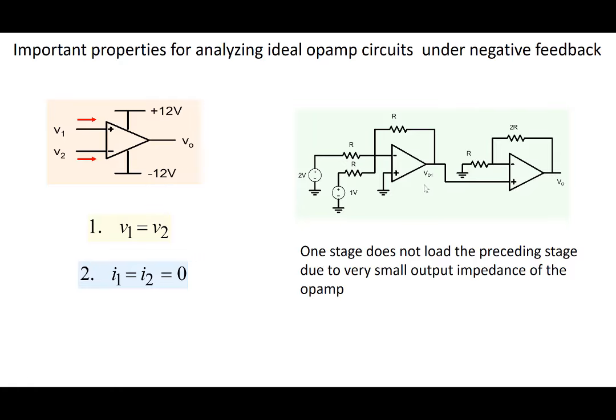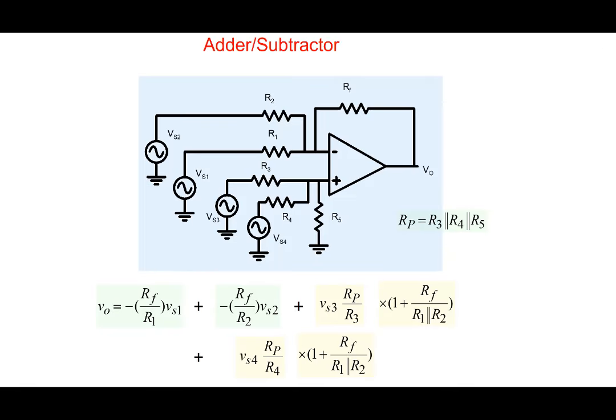An operational amplifier is called an operational amplifier because we can perform a number of mathematical operations using it. In the last lecture we had seen that we can perform addition and subtraction. In this particular circuit, for example, we can write the result using the superposition theorem. For the effect of VS1, you remove VS2, VS3, and VS4, meaning short each one of them, and then the circuit practically becomes an inverting amplifier. So V0 is minus RF by R1 VS1.